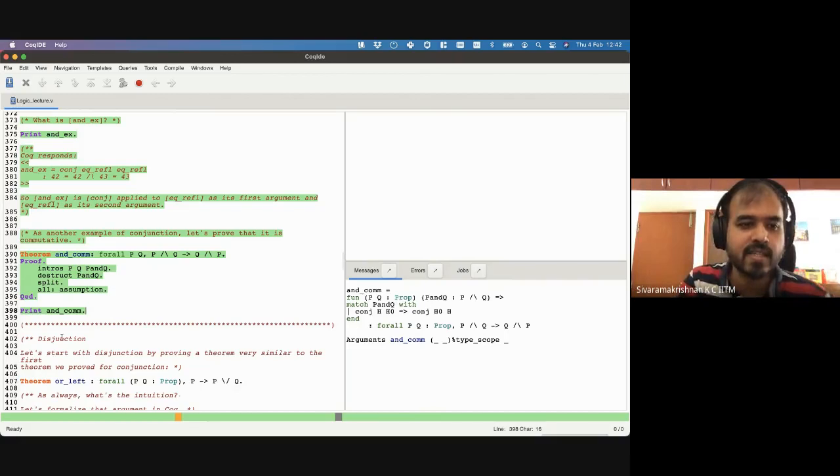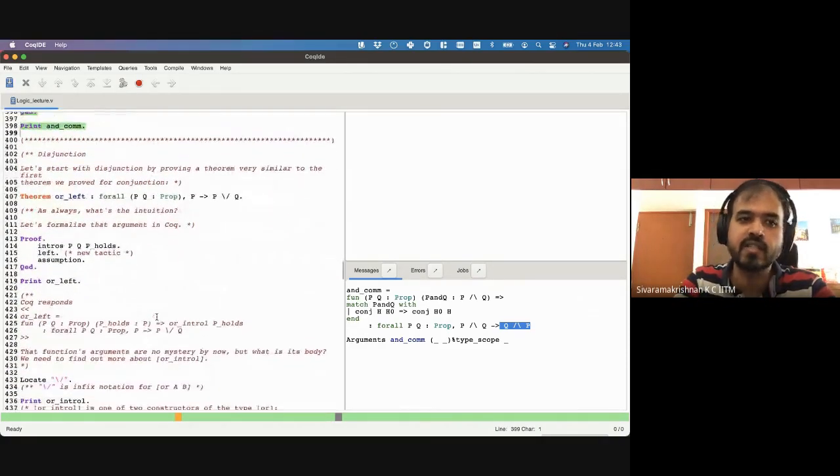And the interesting thing is what we said earlier, right? If you just look at the proof, it matches P and Q. You get evidence for P, evidence for Q, and then you just swap the evidences and put it back together using a conjunction. So H0 becomes the first argument and H becomes the second argument, and that becomes the proof for Q and P. Right, so that is how conjunction works.